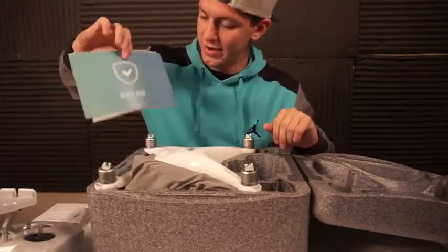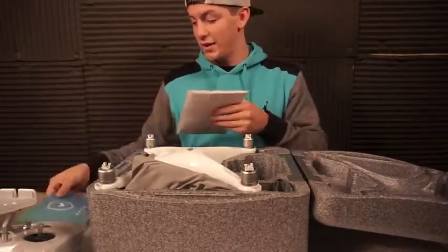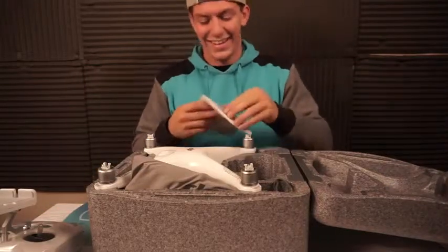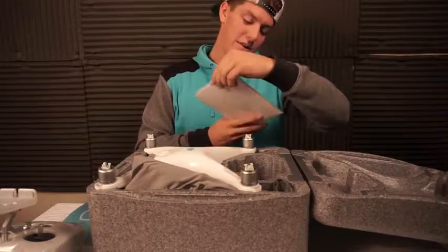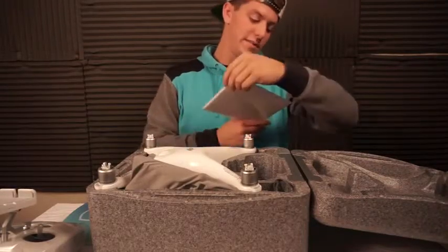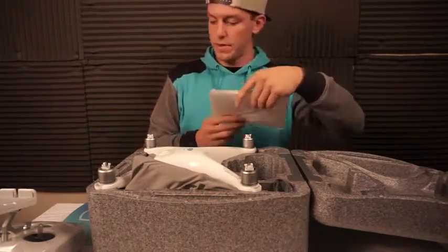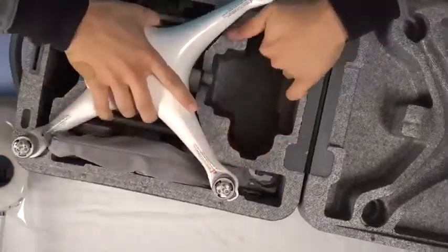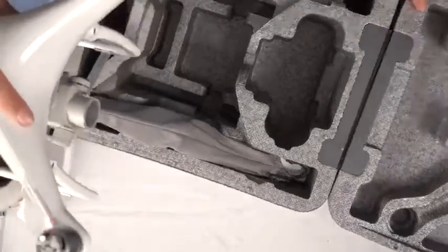All right, what else we got here? DJI Care, don't care. And Know Before You Fly. I'm assuming that's an instruction manual or something about laws on flying drones that we don't really need to know. All right. Oh, there it is.